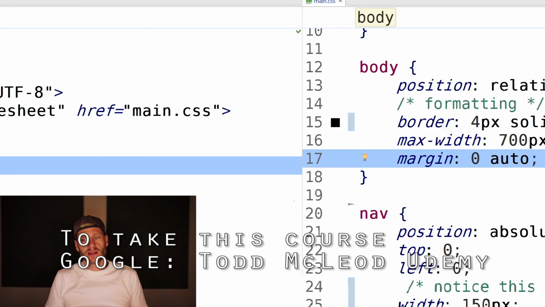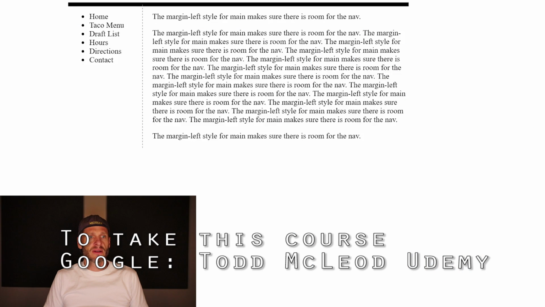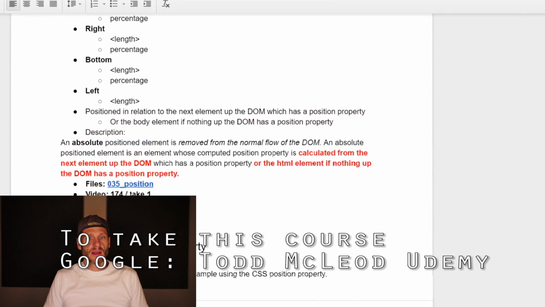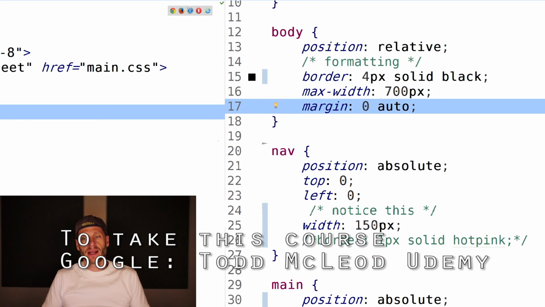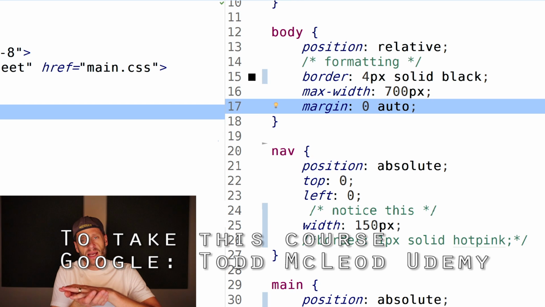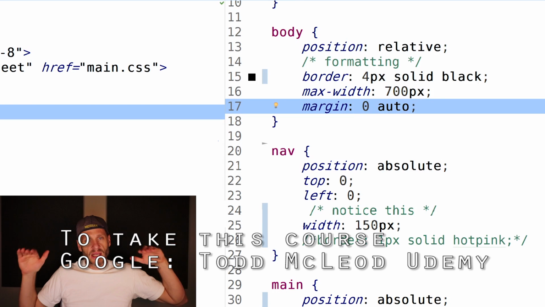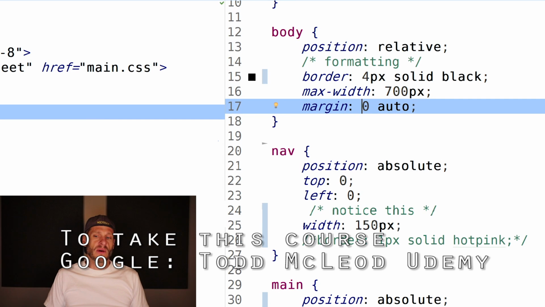And then you also need to understand position absolute takes things out of the normal document flow. It's removed from the normal flow of the DOM. An absolute position element is removed from the normal flow of the DOM. So it's taken out, and if there's nothing in body, it collapses. So you just understand those principles. In the normal document flow, space is held for it if it's in other containers. Block level elements, if there's nothing in them, just collapse the height if you haven't set the height, but they still take up the whole row. So you're getting some of those things, and then you can understand why your page is doing what it's doing.